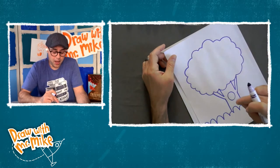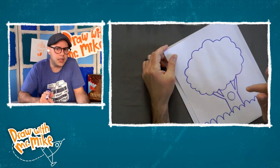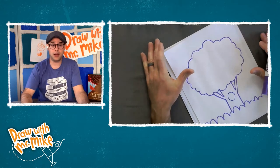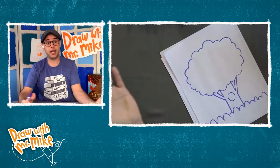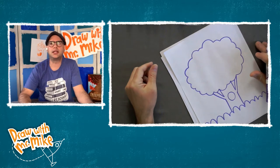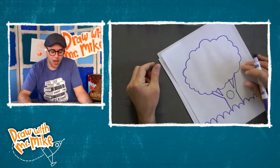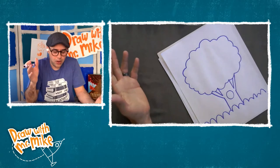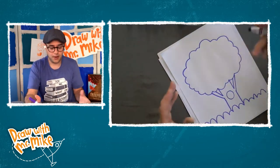So in our tree, or in my tree, I'm going to put a squirrel. What are you going to put in your tree? And I think you should use your imagination. It does not have to be a squirrel. It could be your cat. It could be your dog. It could be a slice of pizza. It could be an alien. It could be a monkey. It could be, let's see, what's something completely out of the ordinary? It could be an ice cream cone. How cool would that be if an ice cream cone lived inside this tree? So use your imagination and come up with what will live inside your tree.